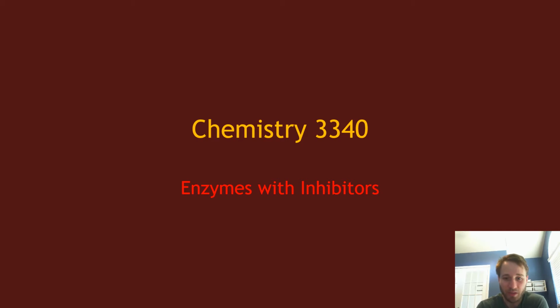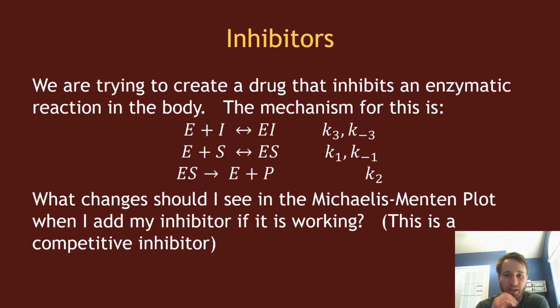But so now we're going to talk about what if we have the same type of kinetic reactions, but we throw in an inhibitor in these reactions. So an inhibitor is something that stops that kinetic catalytic reaction that the enzyme's doing. This is how drugs work all the time. They try to inhibit some sort of enzyme reaction within the body. And so there's two types of inhibitors that one can talk about, and we'll talk about both of them. This first type of inhibitor that we're going to talk about here is called a competitive inhibitor.